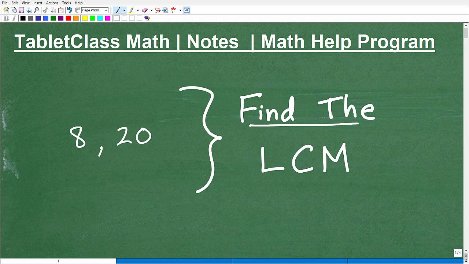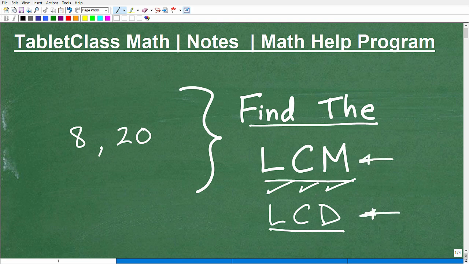Okay, let's talk about finding the LCM. The LCM stands for lowest common multiple, and we're going to find the lowest common multiple of these two numbers here in a second. The LCM is often confused with the LCD, which is the lowest common denominator, but in actuality what we're learning here with the LCM and how to find the LCD are pretty much identical.